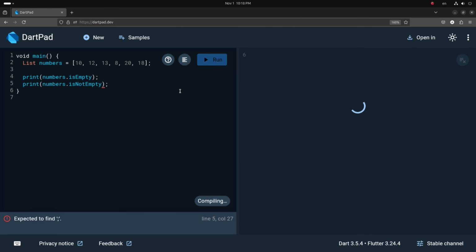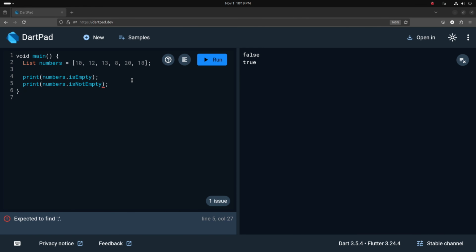I run the code again. First print says false because our list is not empty, and second print is true.